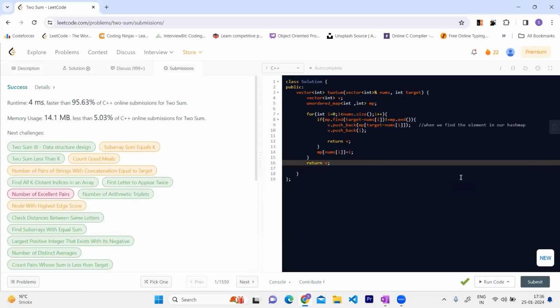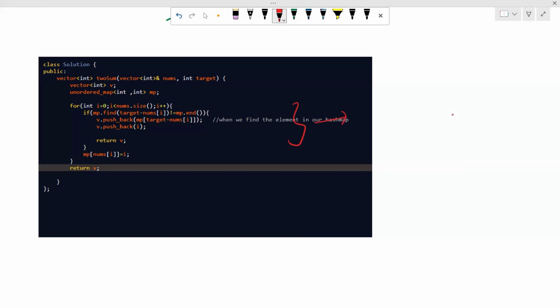Now let's try to discuss the time and space complexity for this problem. Since we are just iterating over our array and just storing the elements in our hash map, it will require big of n. On average, our hash map requires big of 1 for storing all the elements in the map, right? So ultimately our time complexity would boil down to big of n, right?